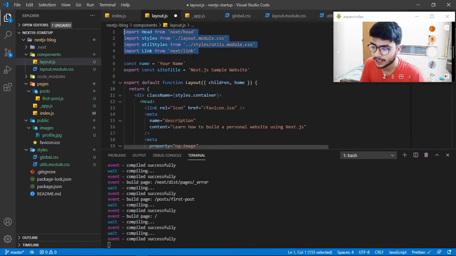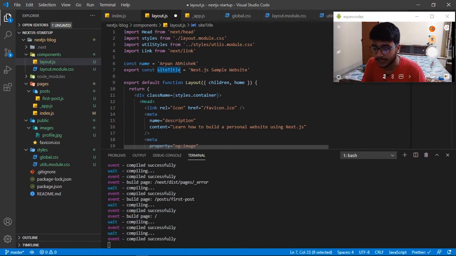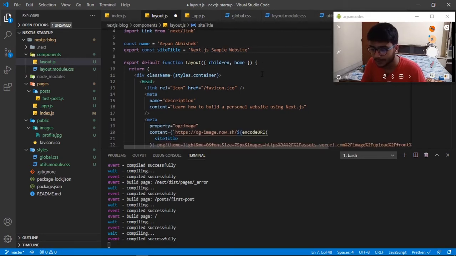Let's try to understand what it is. So we have imported a couple of things. We have imported the utils.module.css, the Link tag, the Head tag, and the layout. That was like before only. So we can update this name. I'll add just Arpan Abhishek. We have exported a site title, Next.js sample website.